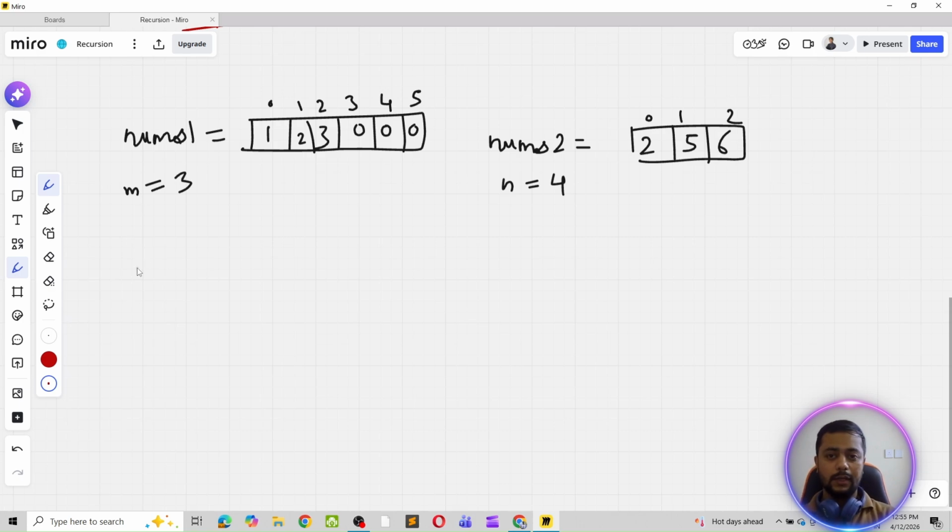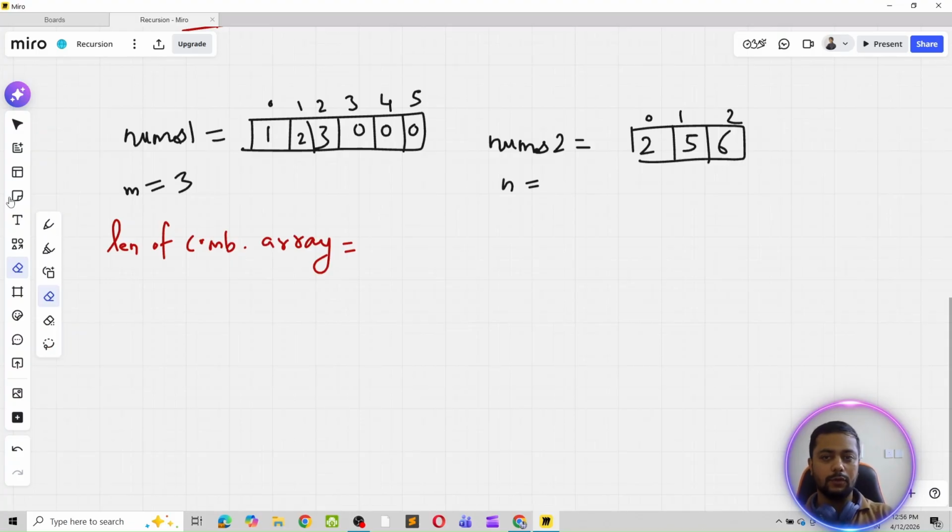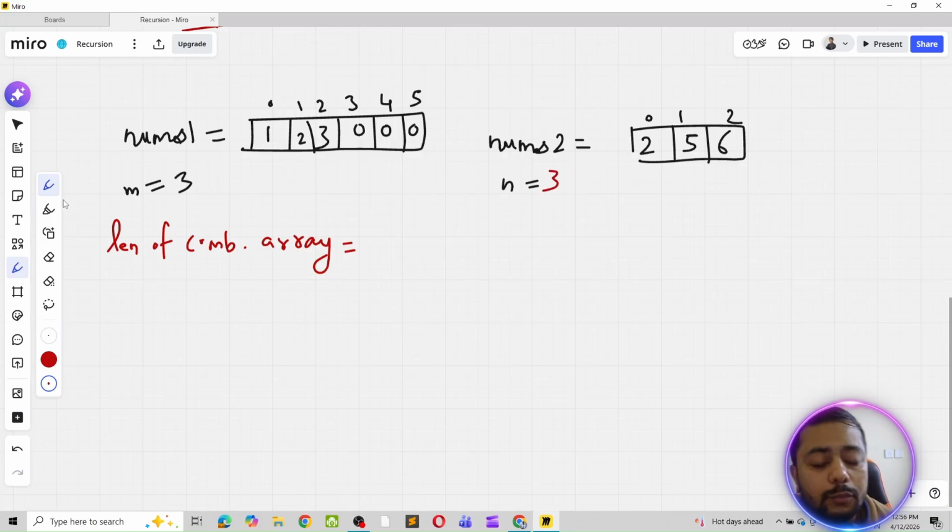Now if I ask you what will be the length of the combined array, you know that array 1 has 3 elements, which is m. Array 2 has 3 elements. Sorry, this is not 4, this is also 3. So if two arrays have length 3 and 3 each, then my combined array length will obviously be m plus n, which is 6. So let's say you have a combined array of length 6.